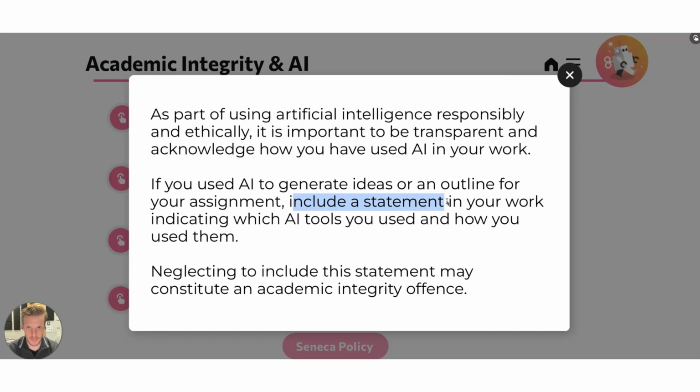Tool, purpose, prompt. Now, faculty members might ask you to include additional pieces of information, such as not only prompt, but also output. So first and foremost, always follow your instructor's guidelines. But if your instructor says follow the library's guidelines, our guidelines are tool, purpose, prompt. And I have a visualization of what those disclosure statements look like in just a few slides, so bear with me and we'll get to them.